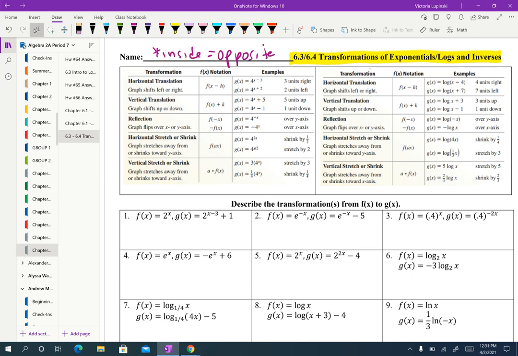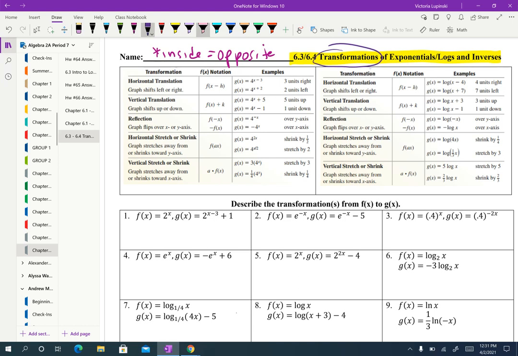Today, we're going to talk about logarithms more in terms of their relationship to exponentials, and we're going to start by reviewing our old friend, the transformations. Remember, we keep reminding you that they are never going to go away, and here they are again, specifically in terms of both exponentials and logs.